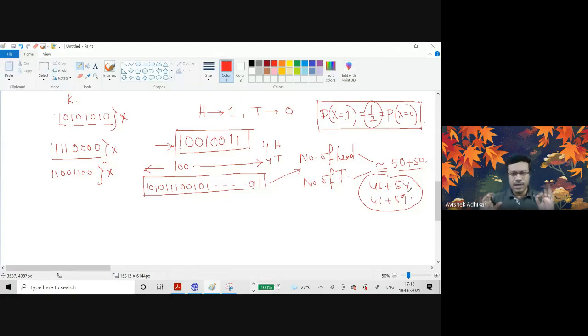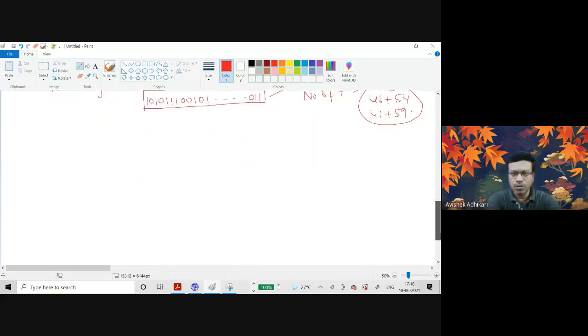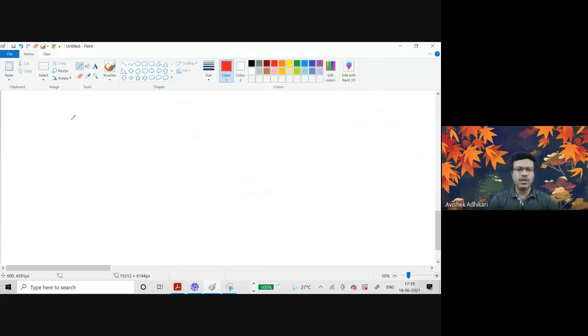Now I asked my students to play a game. First, the students will generate a random-looking string on their own, generated without doing any kind of experiment. That means a student will close their eyes and just think of either 0 or 1.